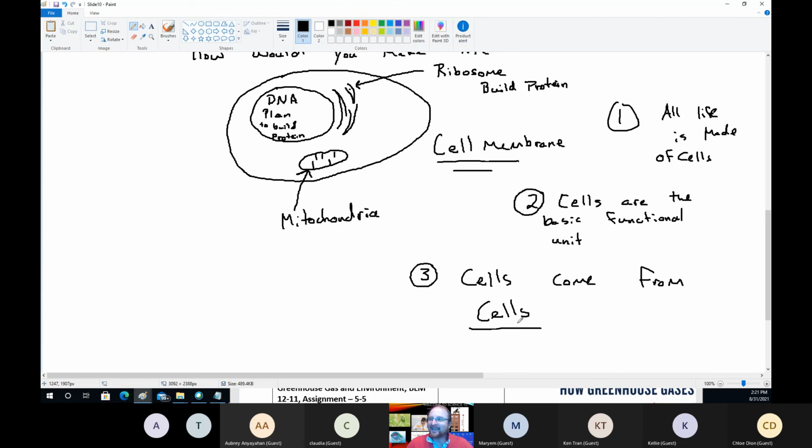And ultimately, again, this goes back to the basic functional unit. The cell makes its own organelles. Before a cell divides, and ultimately, this is basically saying cells divide, which, okay, yeah, but it's important. It's important because it helps us answer, well, where did Phil come from? Well, his parents. Where did his parents come from? Where does life come from? Life comes from life. Cells come from cells. If you run the movie backwards, all life came from, a long time ago, just a single-celled organism. The first living thing was just a single-celled organism.